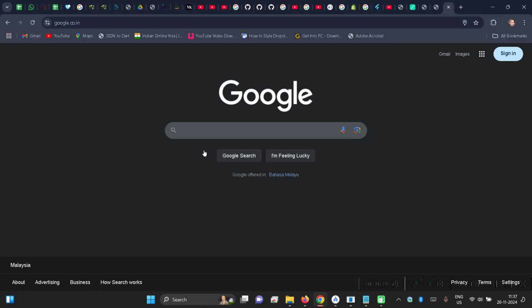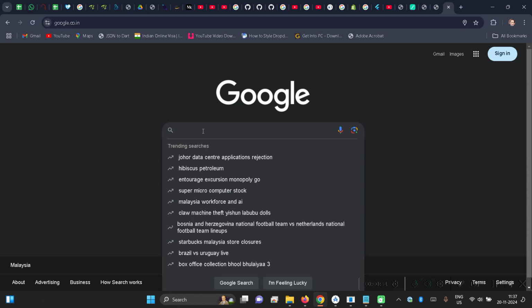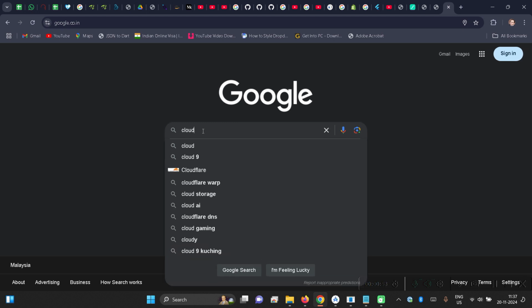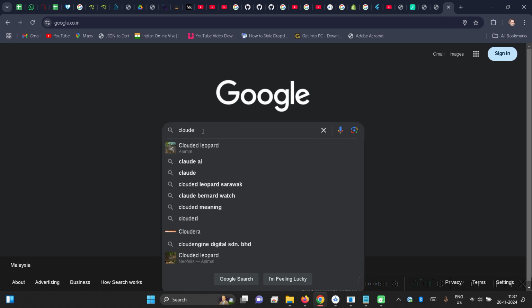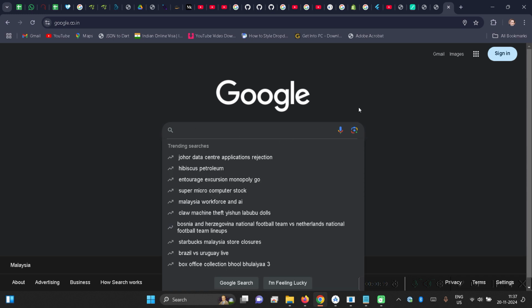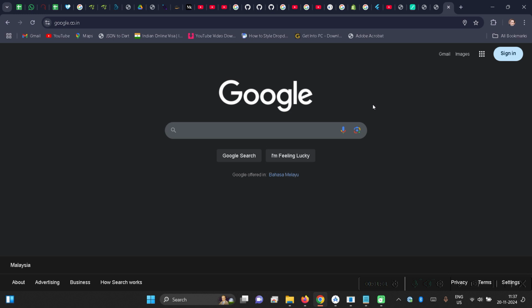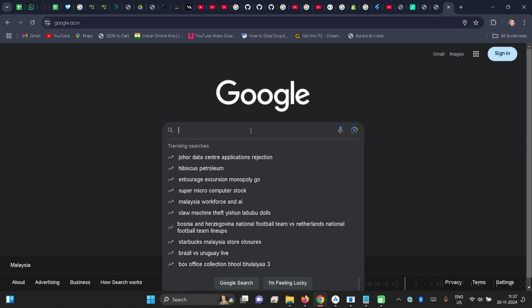Going ahead, we will learn how exactly we are going to create it. First of all, what exactly do we need? We need an API key from the Google console. From there we can get that API key. Without an API key you will not be able to use this. Okay, so let's do that.